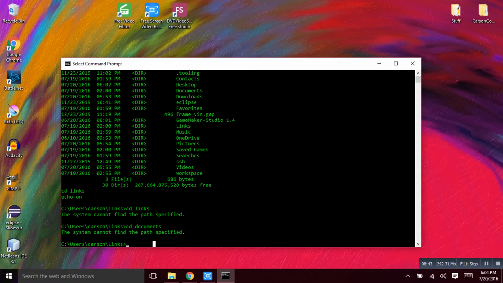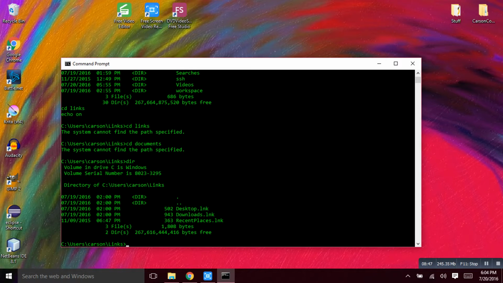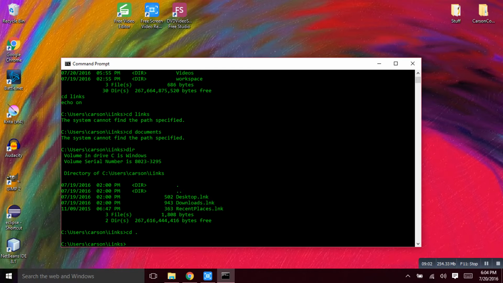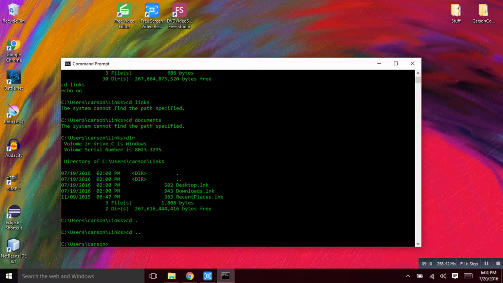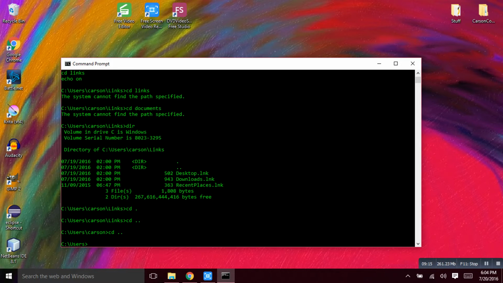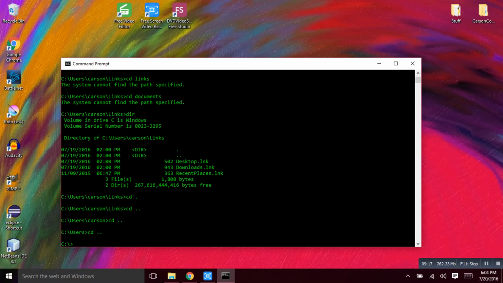Anyway, to navigate through Windows, basically, this is the old way of doing it. You're going to use cd and dir. So you're going to type cd and then the directory you want to go into, and then dir just shows the directory you're currently in. Now if you type cd dot, it'll refresh it. It doesn't really matter. But if you type cd dot dot, then it goes back up in your directory. Dot dot again, back up. You can go all the way back to C, and it stops. You can't get out of C.